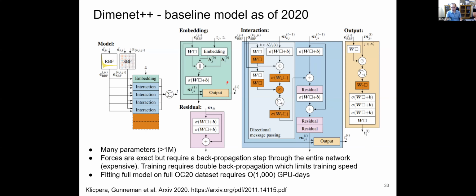And because these models are so large and the data sets have gotten so big, training one of these state-of-the-art models now takes order 300 to 1,000 GPU days. So it's not like I have my little gaming computer under my desktop. I'm just going to go ahead and train a machine learning model and use it for what I'm doing. We really entered the realm of really, really large data sets and really deep models. And so this is becoming more and more of an issue. And I'll talk a little bit about how we're scaling these things.